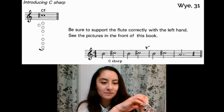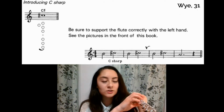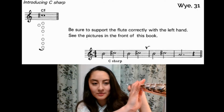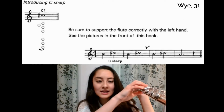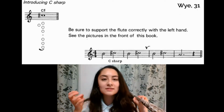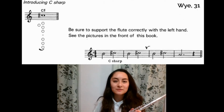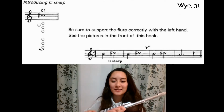And then another tip, just make sure that you're bringing your finger over top of the key, just like this. So again, it's not coming up from underneath like that, hyperextending, so that you have the most flexibility in getting that note. So now I'm going to play the C sharp for you, so you can get it in your ear.